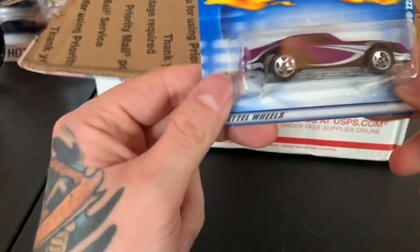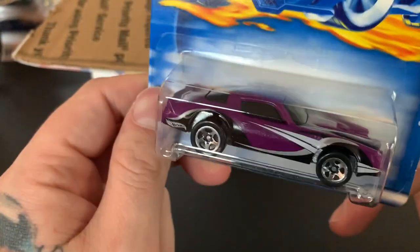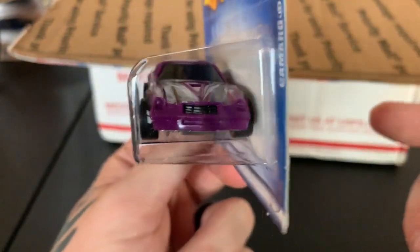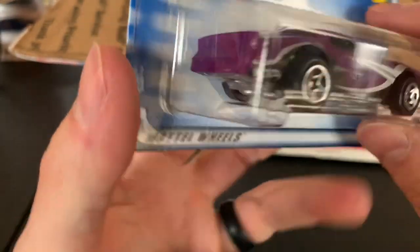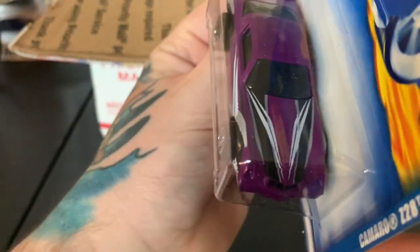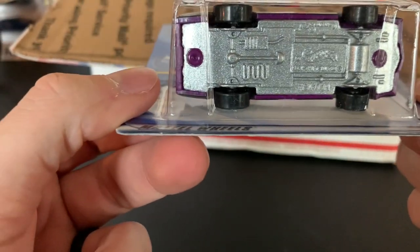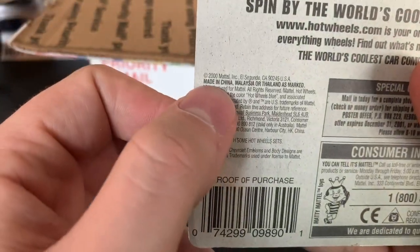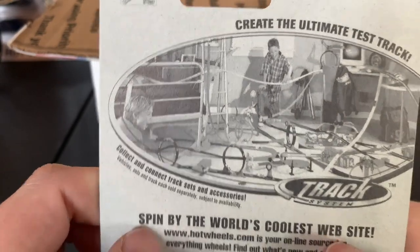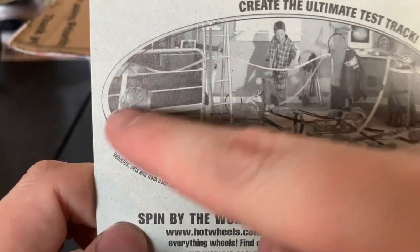All right, what do we got next? We have a Camaro Z28. Oh, wow. Don't know if I've ever seen a Hot Wheel like this before. I mean, I know they exist. I don't think I've ever had one. Very nice looking. Sweet. Yeah, look at that track system. That's pretty sweet. I mean, look. Nice.